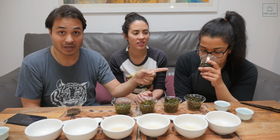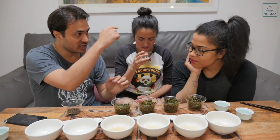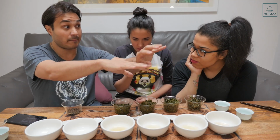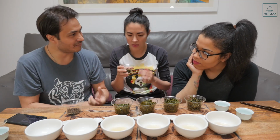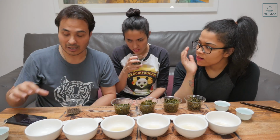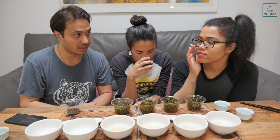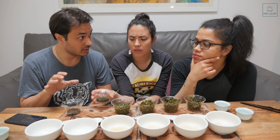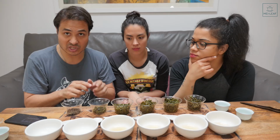Exactly. And this one is Chuan Tong. This is the traditional style Tie Guan Yin. All of these others are modern style. In the modern style, what's prized is this very bright brightness. In the traditional style, it's much more about the older person, and what they like. A lot of people are under the misconception that traditional style means it's heavy roasted. That's not true. You can have modern or traditional style, roasted or unroasted. And this is a traditional style unroasted.